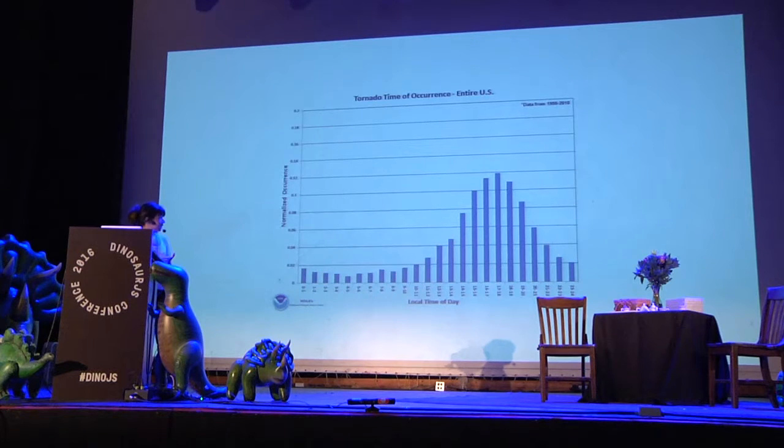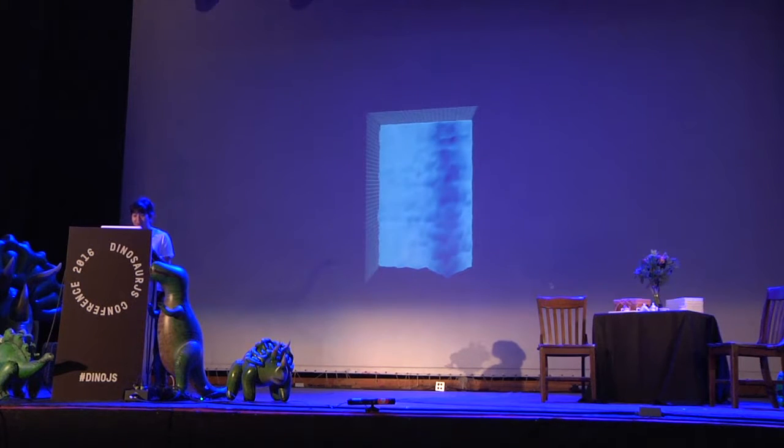So I really love data sets from nature. I love seeing patterns emerge from weather and earthquakes and other, I guess, disasters. This is a graph of the time where tornadoes occur in the US, produced by NOAA. NOAA has an entire page full of graphs and CSV files of tornado data from the past few years and really interesting visualizations. So I kind of wanted to jump on the visualizing tornadoes bandwagon.